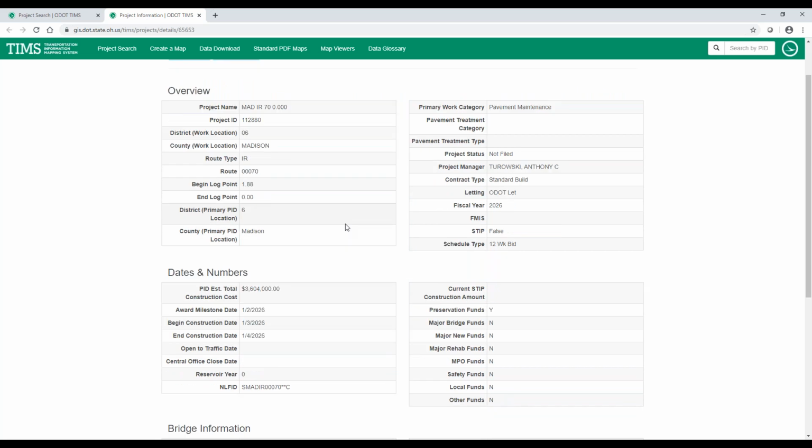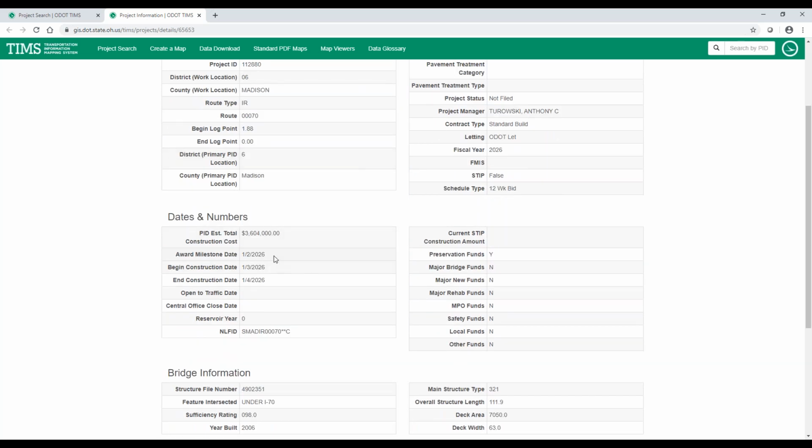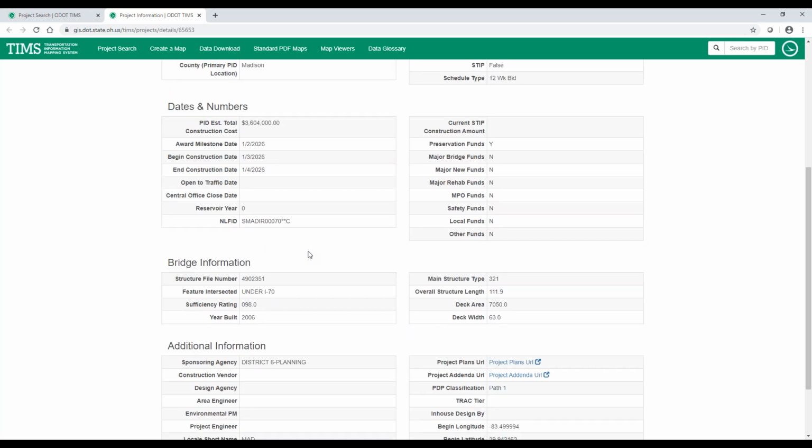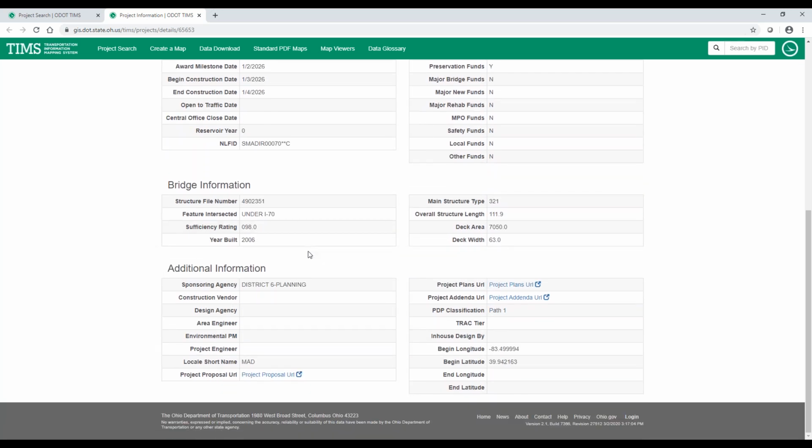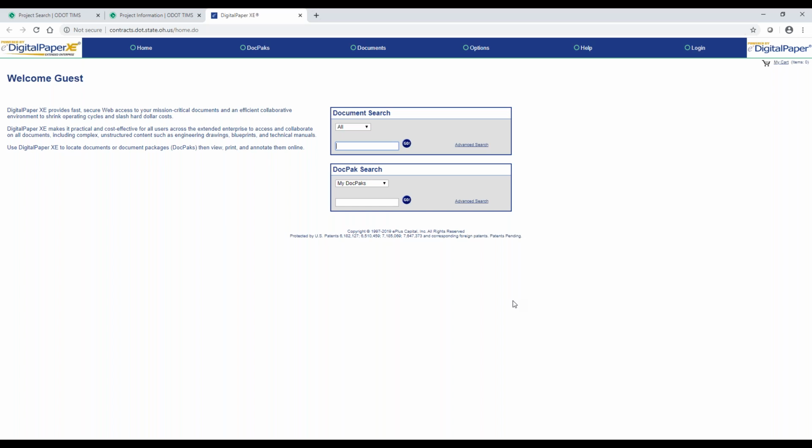And we can get some information on this one and see that it is also planned for the future, 2026. I'll scroll down through the whole page since I didn't last time. You'll see that there will be active links for proposals and plans. The links will always look active even if a document has not been uploaded into that system yet. So if I were to click there, it will open our digital paper.